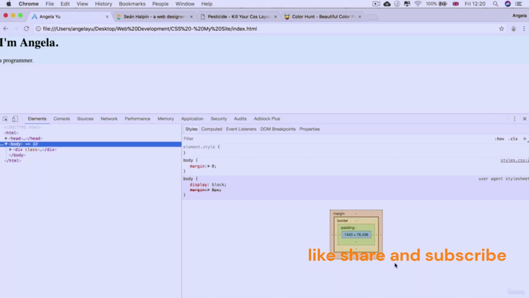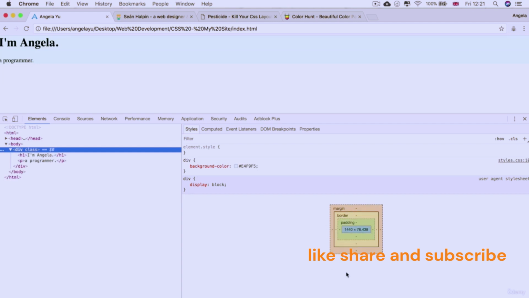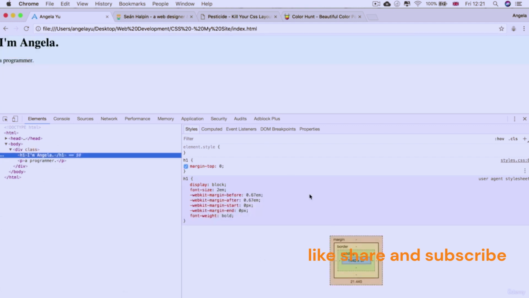So that box model is shown every single time you inspect an HTML element. And you can see this little diagram in the Chrome Developer Tools every single time you hit inspect. So for example, if I select this div, then this is the current box model. It has no margin, no border, no padding, but it has a width and a height of this amount. Now, if I select the H1, then you can see that this actually has a margin at the bottom, which is 21.4. And that's what's pushing it away from this paragraph element.